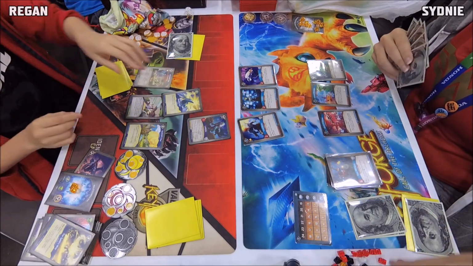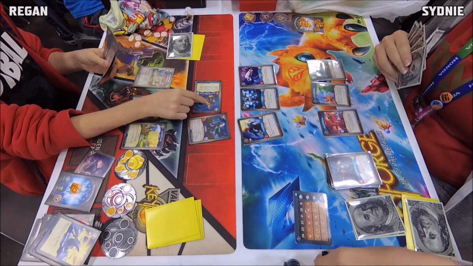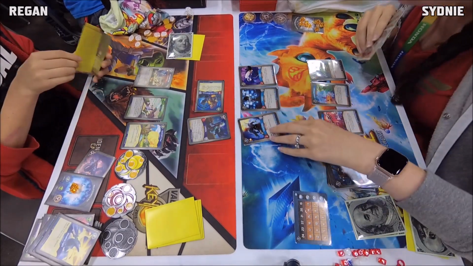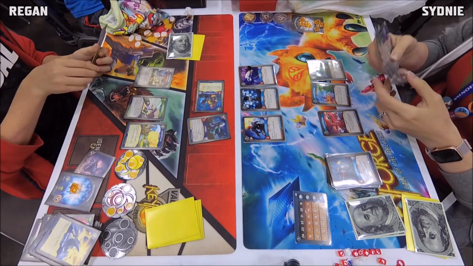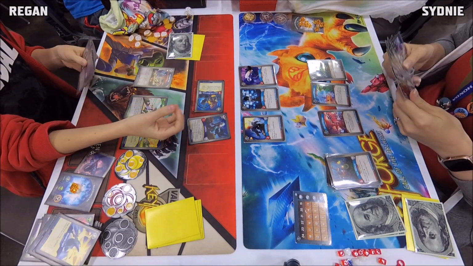So we got a Spirit's Way, destroying all creatures with 3 power or higher, then a Blinding Light coming in there, gaining an Amber off that, and stunning Logos, which will stun all of the creatures now on Sydney's side of the board. And we got Abon the Armor Smith coming down, giving all other friendly creatures +1 armor.